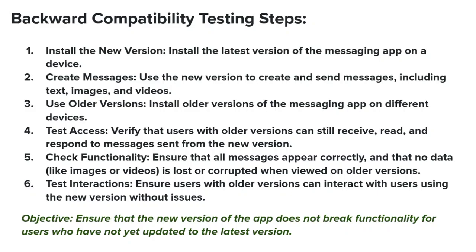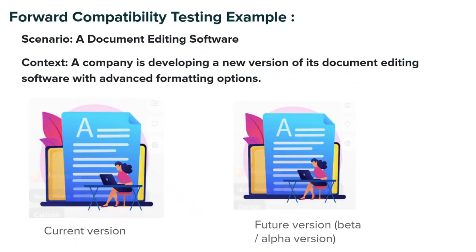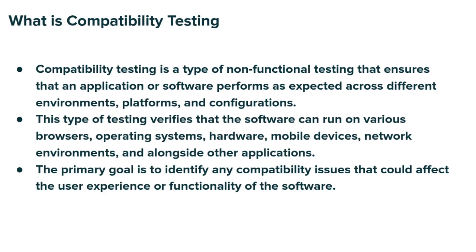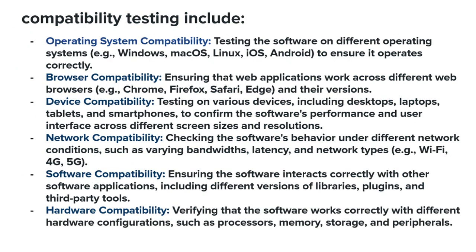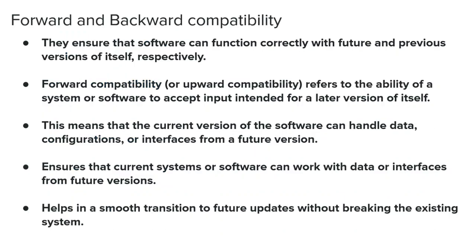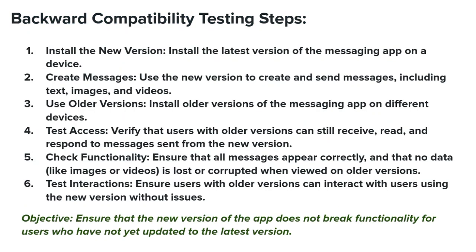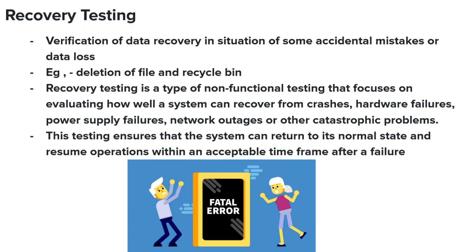So this is all about compatibility testing. We have seen the different types of compatibility testing. First one is operating system related compatibility, browser compatibility, device compatibility, network compatibility, software and hardware compatibility. And we have also seen what is forward compatibility and backward compatibility. Now let's move to the next type of non-functional testing, that is known as recovery testing.